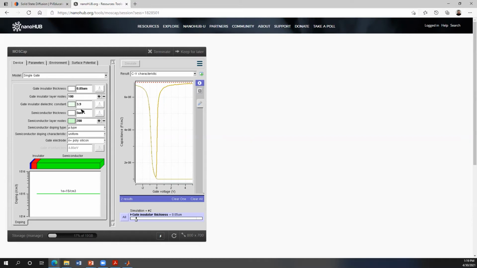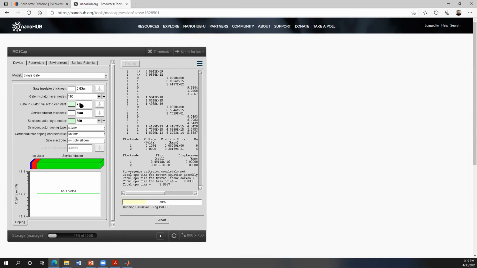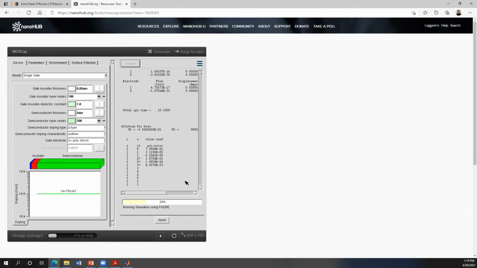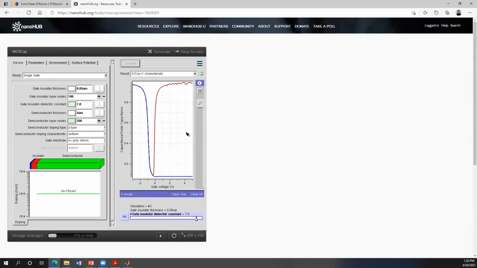What else can I change? I can also make the dielectric constant higher, for example, 2 times, say 7.8 or so. I can use not silicon dioxide, but another oxide, which will give me a different dielectric constant, like 7.8 instead of 3.9, and we will get a different response. So not only can we determine the thickness of the oxides, but in the general sense we can also understand what oxide we're looking at. So now this gave me a different response.